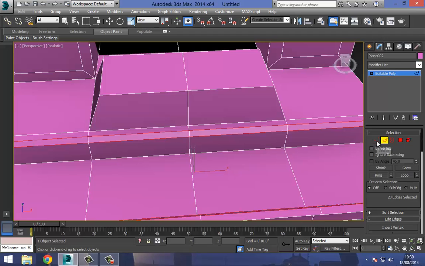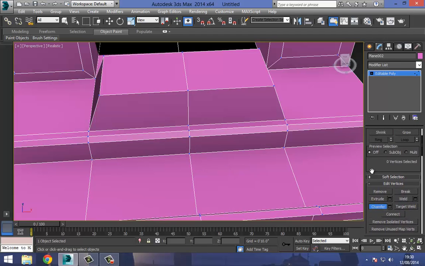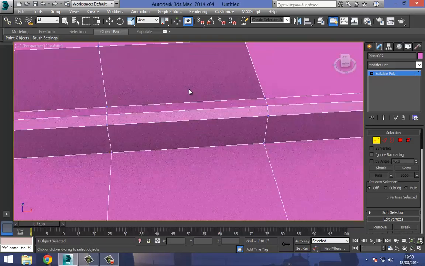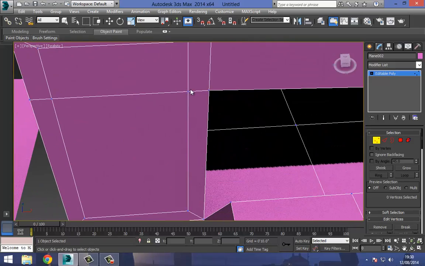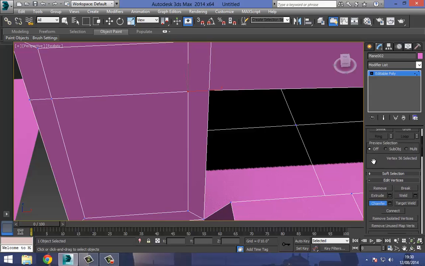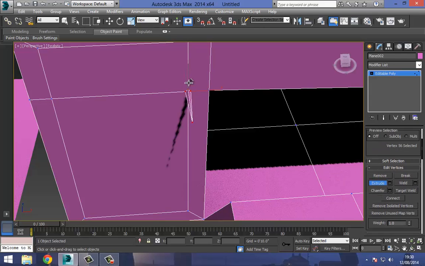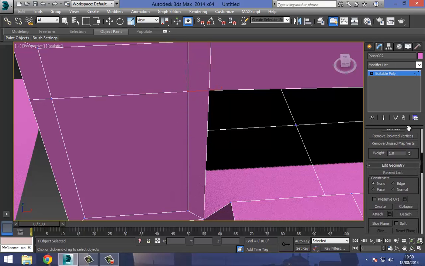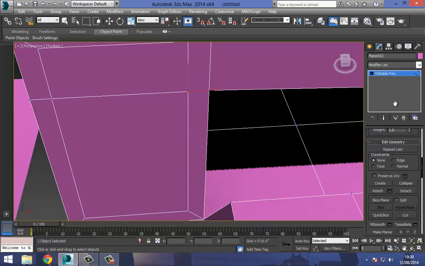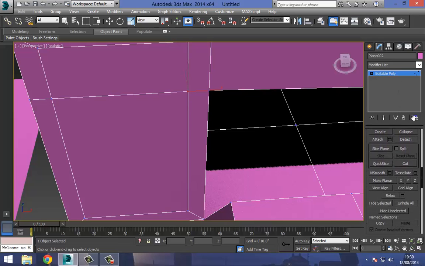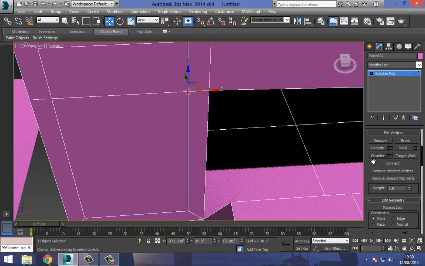We'll move on to those as we move along, and let's look at the vertices, and again we can do things like extrude. If we have an extrusion here, we can remove edges, we can chamfer them if we like, and so on and so forth. So you can see that a lot of these tools are pretty common along most of these sub-object modes. However, there are many more underneath here, and as we move forward, we will look at what they do.